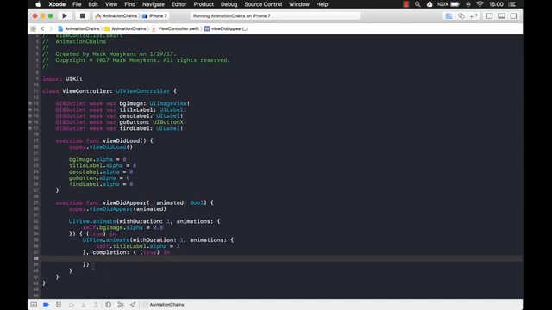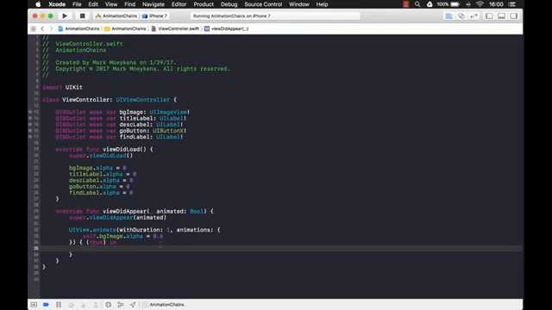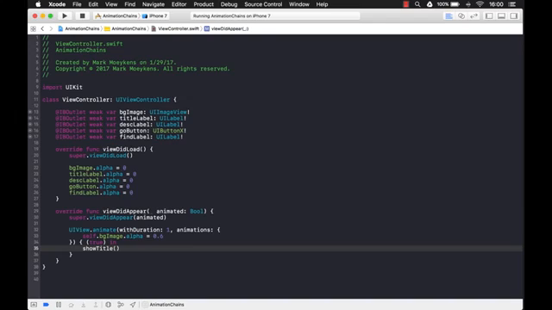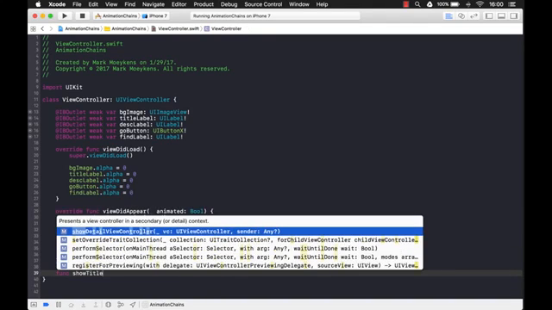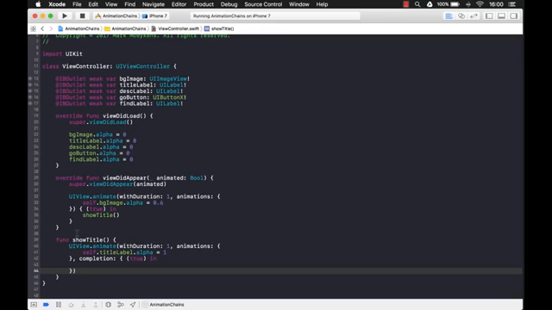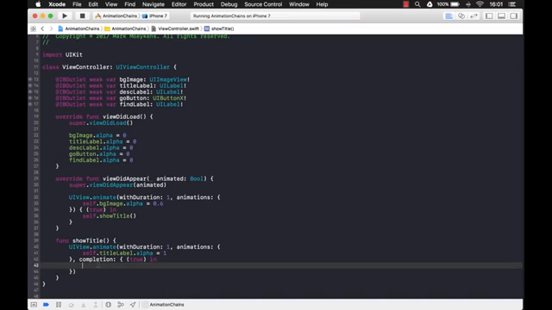Instead, what I'm going to do is, how about if we make this a little bit more organized? Instead of doing this animation here, how about if I extract this into a function? So what I'll do is take this out, and I'll just have a function that says show title, like that. Now the function doesn't exist yet, but I'm just going to create it right here. Okay, then I'm going to put that code in there. And this way, it keeps all of your code more linear. See this? I told you, I keep forgetting the self every time inside of these closures. Someday I'll remember. And this will work just fine.